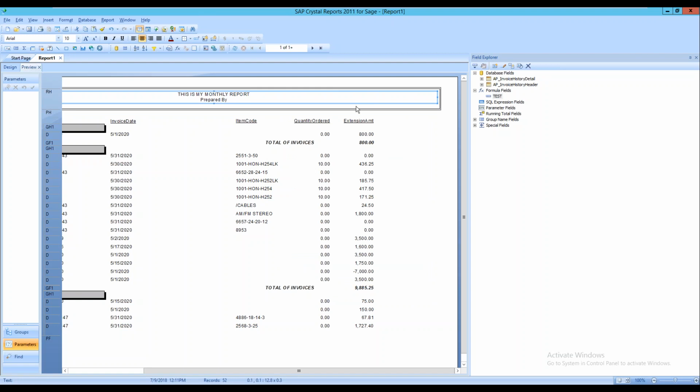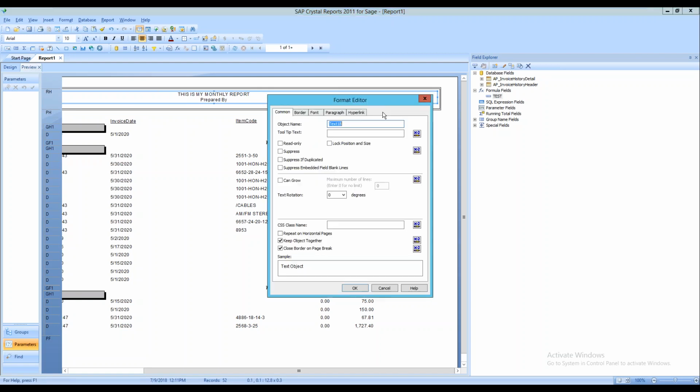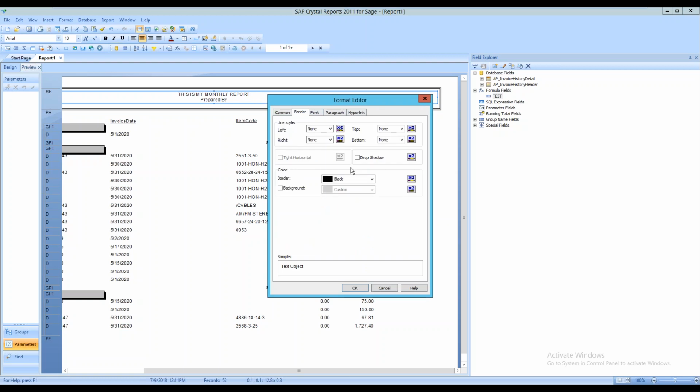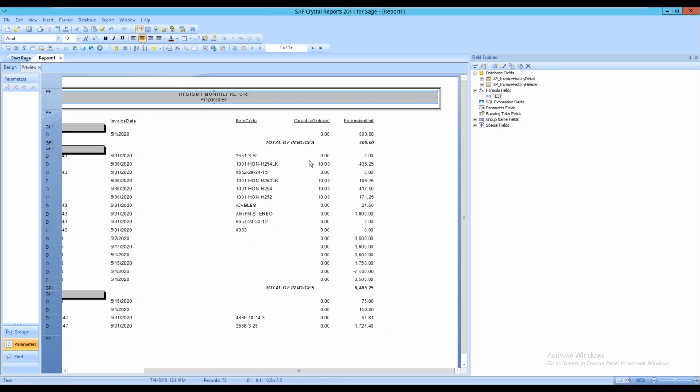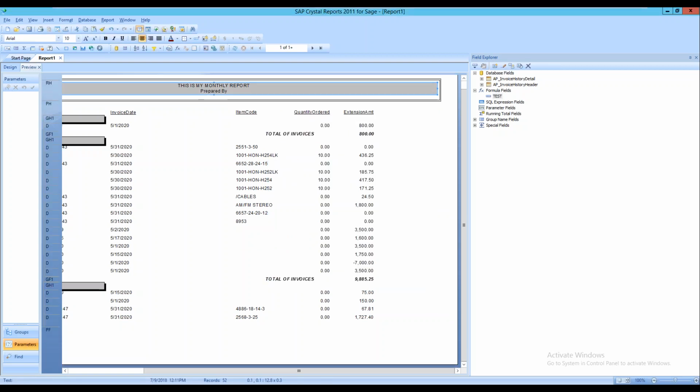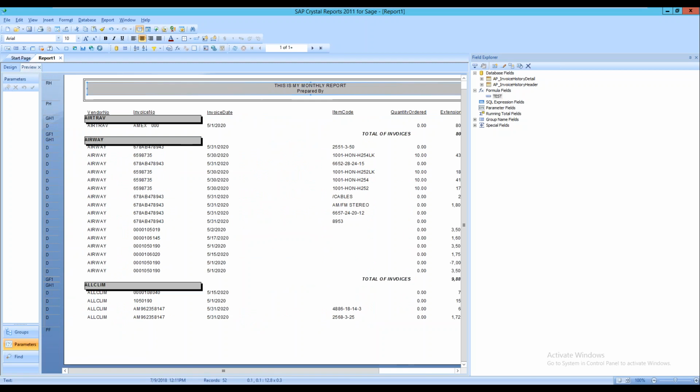Other people might have their own reason to do it differently. And then the other thing is I'll do some shading here. I'll create a shade or a background, just to make it a little bit more aesthetically pleasing when you're looking at the whole report. So now if you look at what I've got here, this is my monthly report, and it's grayed out, and then I have this.